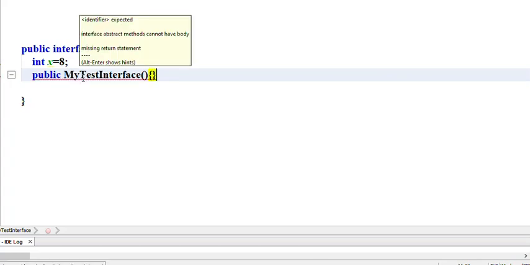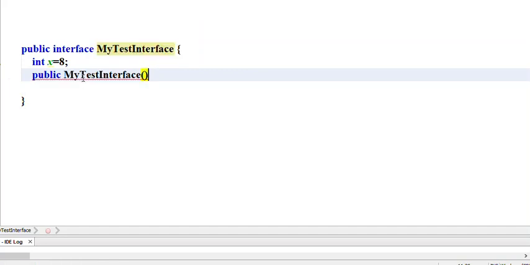It says it cannot have a body. Okay, I don't have a body, but why are you not letting me have this method? It says identifier expected, because there is no concept of a constructor in an interface. An interface does not have a constructor.